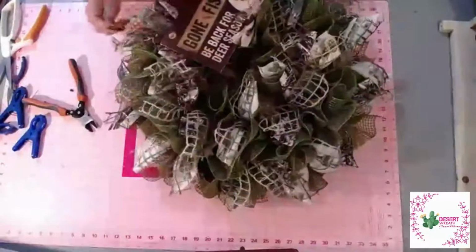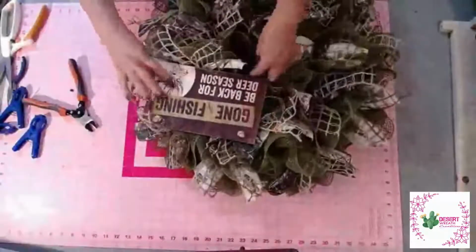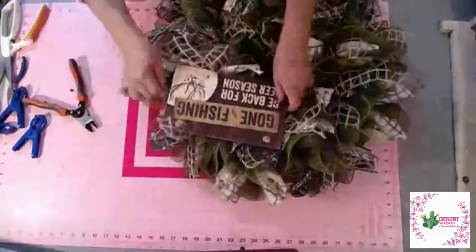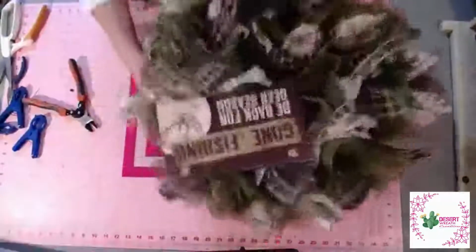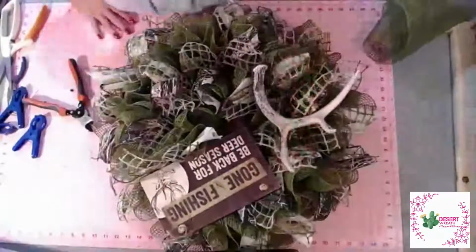Give it a little bit of shape, since the fabric mesh is so soft, even with having a deco deal. Okay, so that's our one big thing. Yeah, so they're good. The other one is going to be a set of horns.